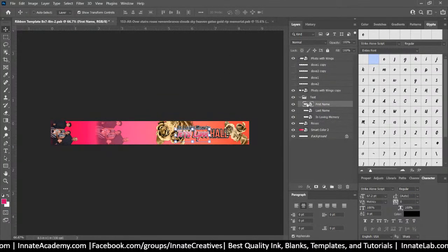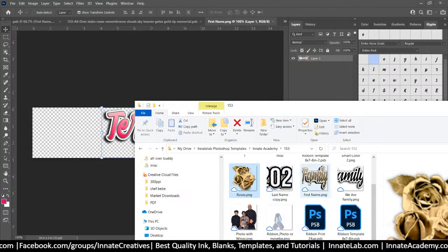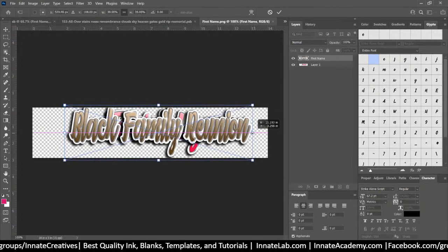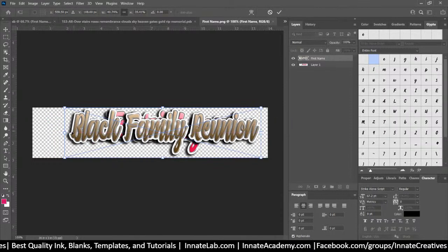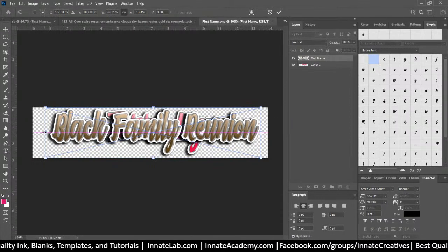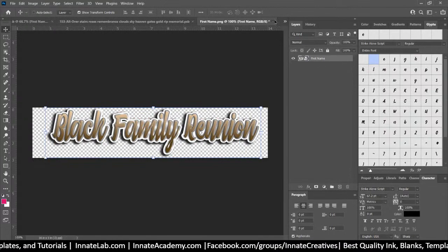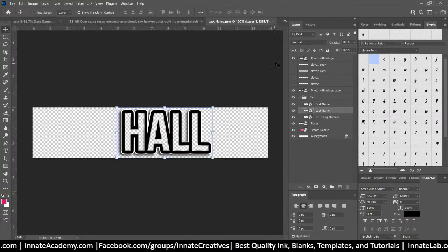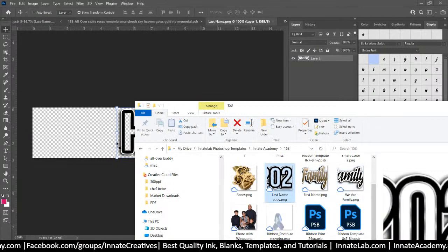So the first name, we're going to double click on the first name. Drag and drop first name in here now. And I'm actually going to stretch this out a little bit because we have a little more space here. Get rid of my first layer. And let's update that. And then the last name, remember we did the year for the last name, so it should still say last name copy.